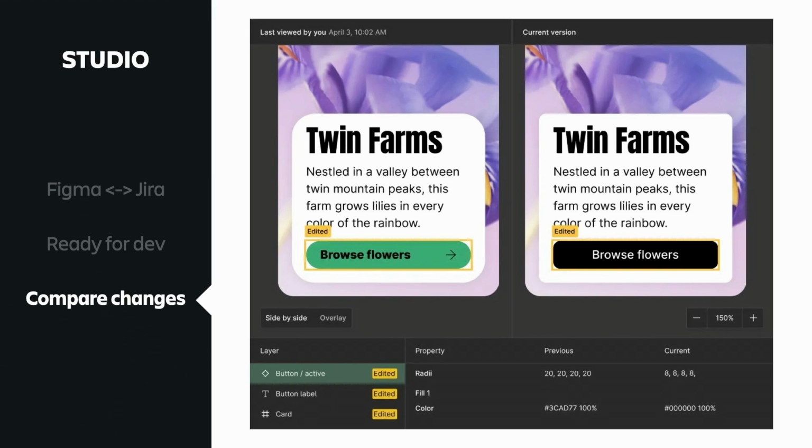And finally, now that you're being alerted about all these changes that are happening, wouldn't it be good if you could see the difference so you didn't have to comb through the file to understand what had changed? And Figma gives you this really powerful compare changes engine that allows you to not only look at the entire design or an entire frame, but drill down to a specific element and understand all the properties about that element that has changed, allowing a developer to get up to speed with what's changed in design incredibly quickly without the need for any additional meetings.